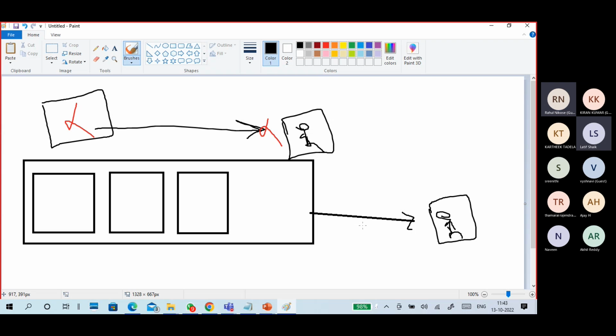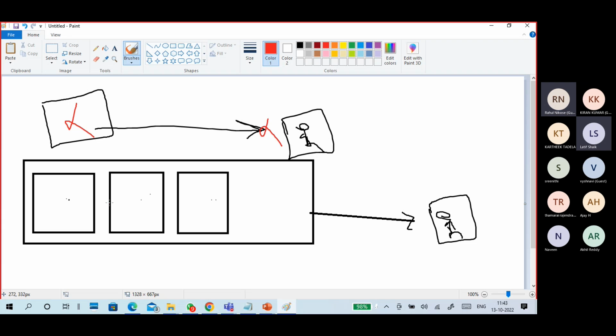I have multiple servers this time, not a single server. All servers maintain the same data and all provide the same services. So instead of one server, I put multiple servers.